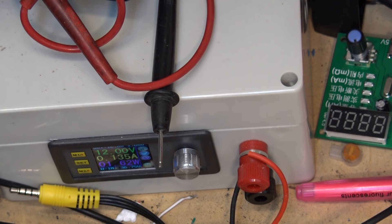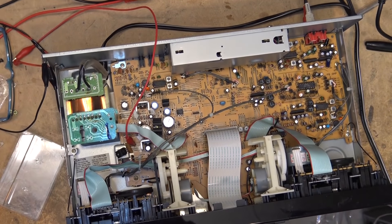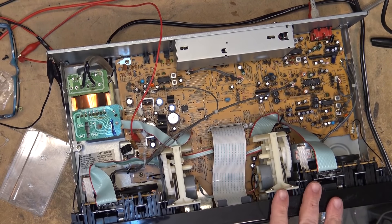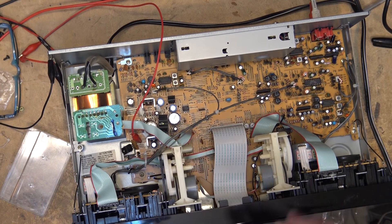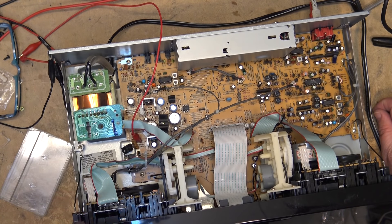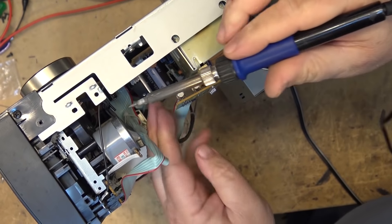It's telling me right now that we're running at 12 volts, drawing 0.135 amps, and 1.62 watts is all that this circuit is requiring. So what we've got on this unit is two regulators: one is probably for the system control — the motors and logic control — it controls the deck, and it's further regulated down on the board too. One might be for the digital circuits and the other for the analog circuits, giving us two separate 12-volt power supplies. This is the one that popped, so I'm going to replace that regulator and I'll have myself a real nice double auto-reverse cassette deck.